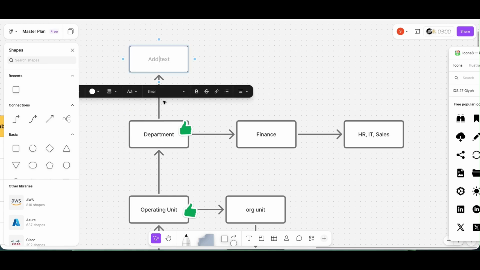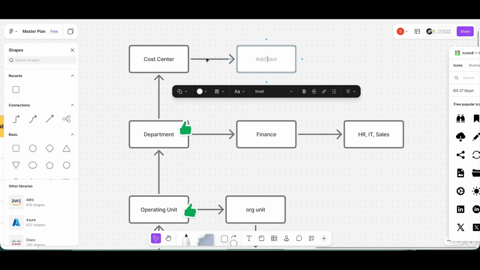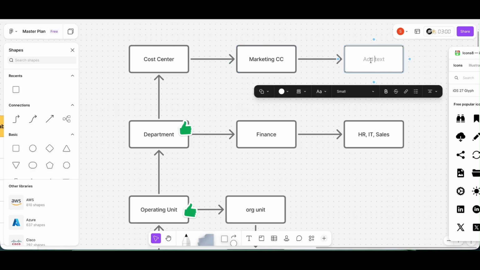What next? You can think of a cost center. A cost center is one example of an operating unit where all your marketing cost centers and IT cost centers are associated.